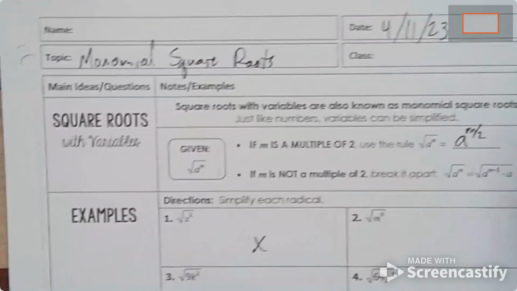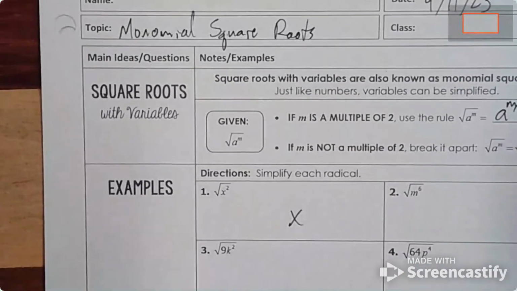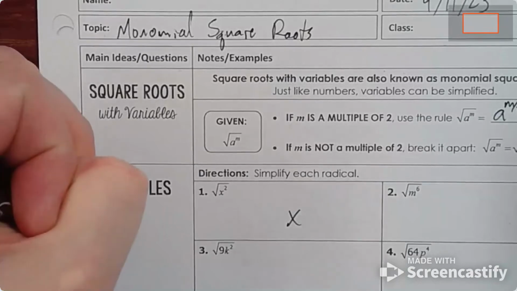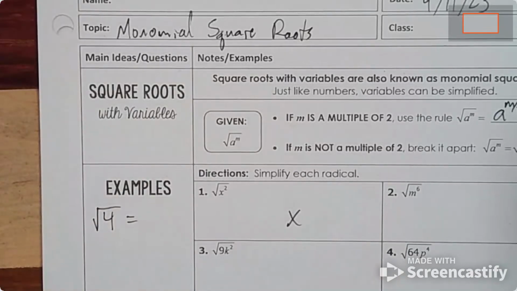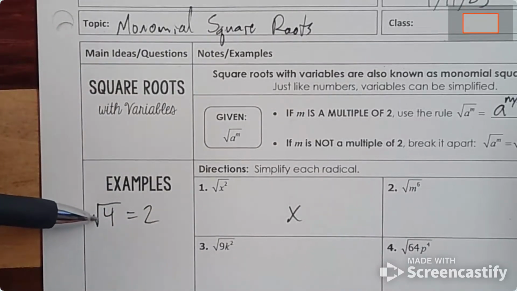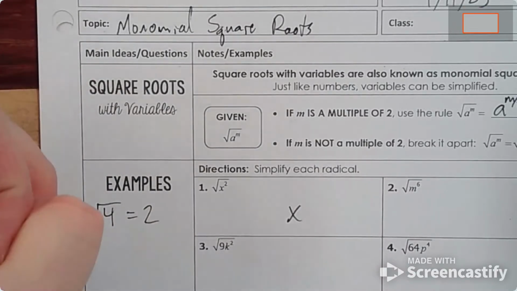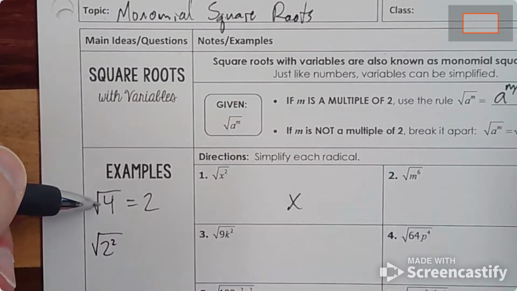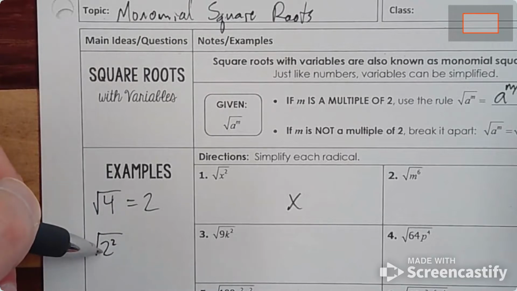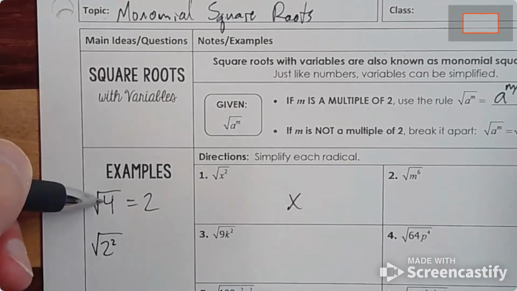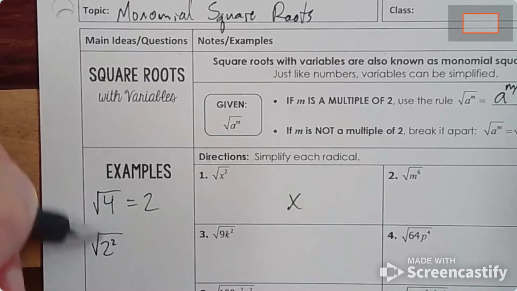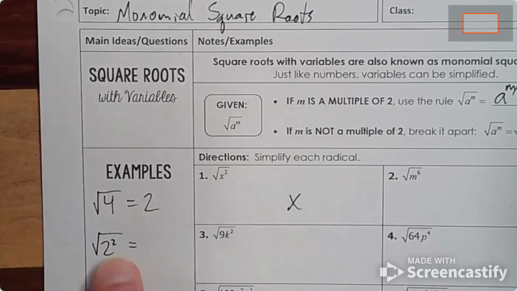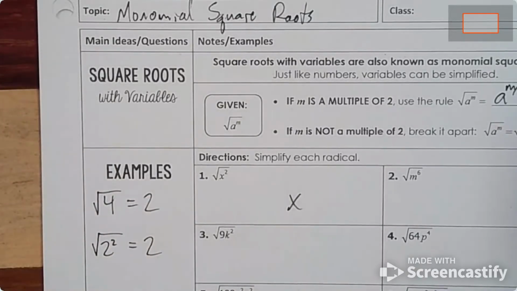For example, let me just use some numbers real quick here, like we saw yesterday. So if I were to say the square root of 4, you would say, what? 2. Now, if I were to write 4 as a number with an exponent, would we all agree that 2 squared is the same thing as 4? What does 2 squared equal? 4. So those two things are actually the same, right? And if you square root something, the squared ends up basically canceling out. So this is still equal to 2.